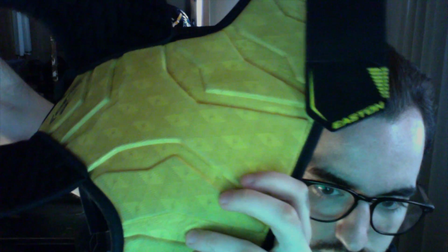Really wide too, which I noticed compared to my other pads, and I really like the aesthetics of that. And then if you go to the inside, I really like the lining. It's got this kind of diamond shape, textured diamonds. I really like it because it's not some ridiculously annoying lining like a lot of companies put in their pads, which just makes me upset every time I put it on. It's like neon green argyle or something, and the pad's all black and white, and I just don't get it, and it really bothers me a lot.